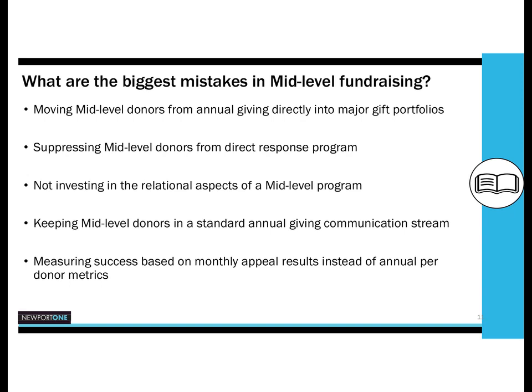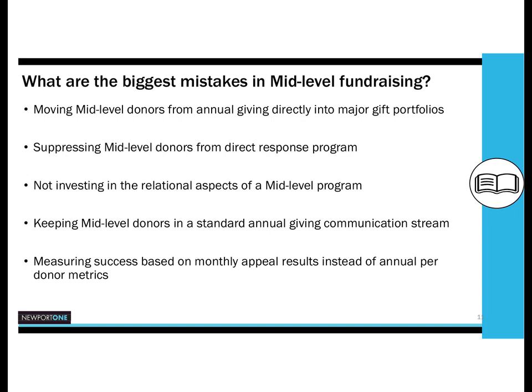So I've already talked about this a little bit, but what are some of the biggest mistakes that we make in this space? One is failing to believe that you need a mid-level and instead moving annual gift donors at a certain threshold right into major gift portfolios, for a number of reasons. One, because a lot of these donors don't see themselves as potential major donors, and when you talk to them, they actually would say things like, I'm not that important. I don't need someone to come have coffee with me or take me out to dinner. That's not why I give. And so, that's an important context.